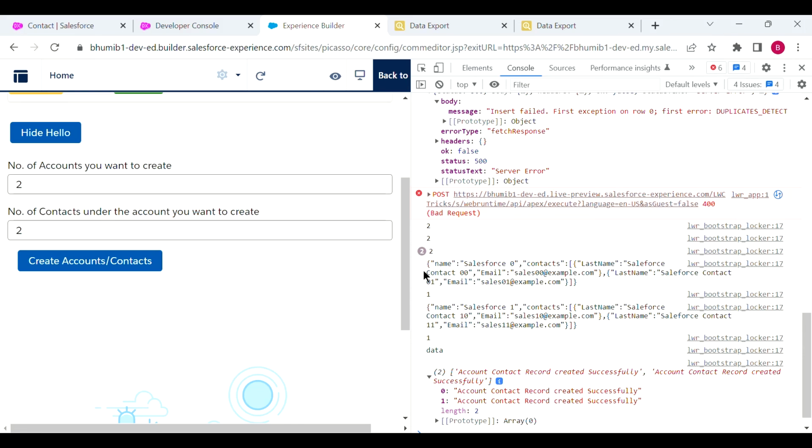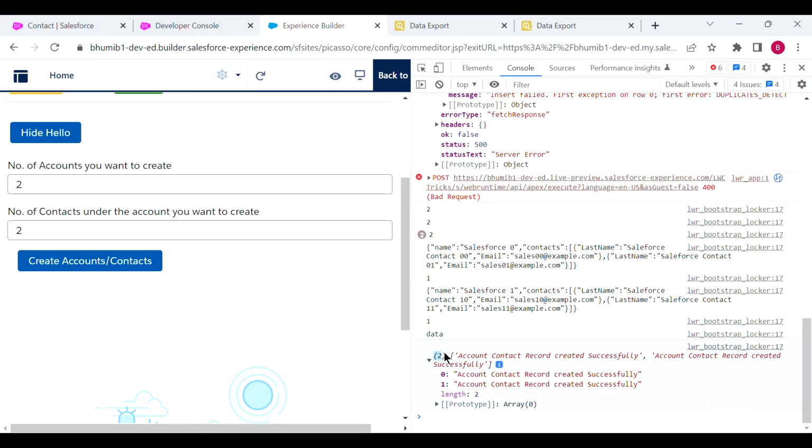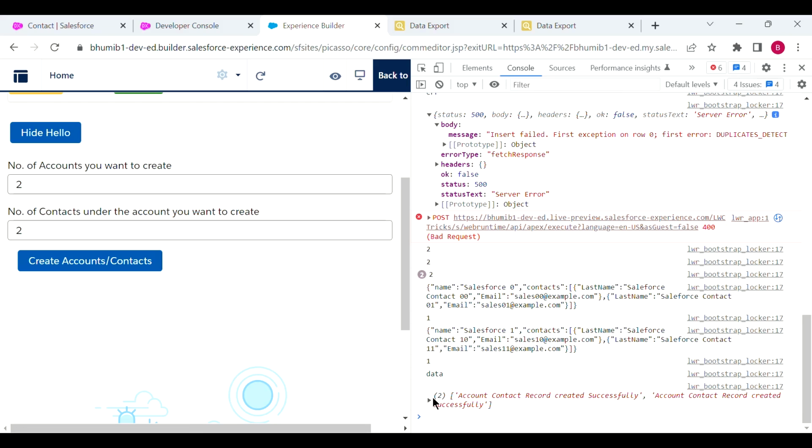So you notice that we have this inside my forEach loop. After completing this forEach loop and all the Apex methods are executed in my promise, then I get the result altogether here. So why do we use promises? If we want to do something after executing some first call of Apex, then we should use the promise.